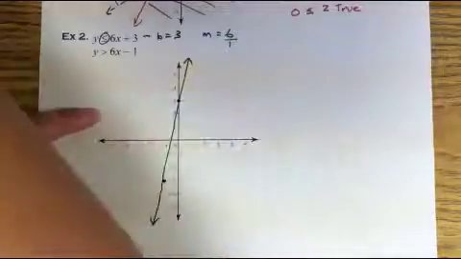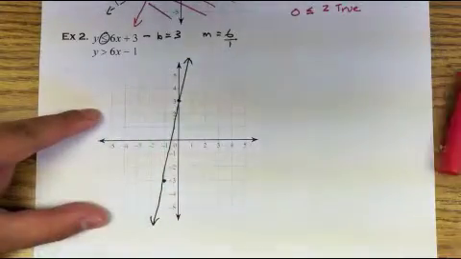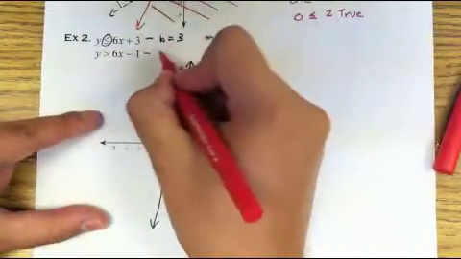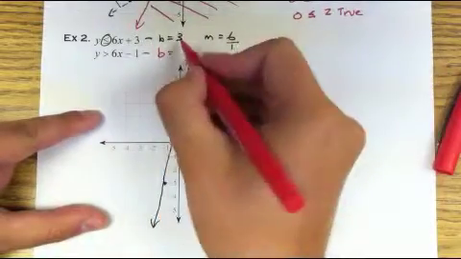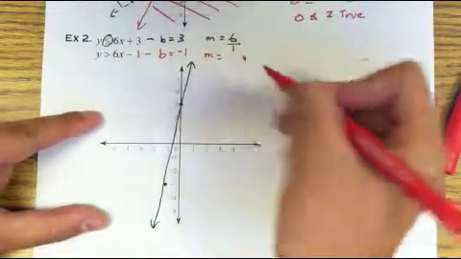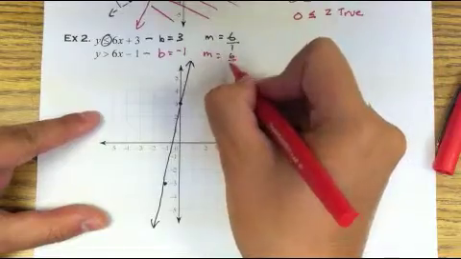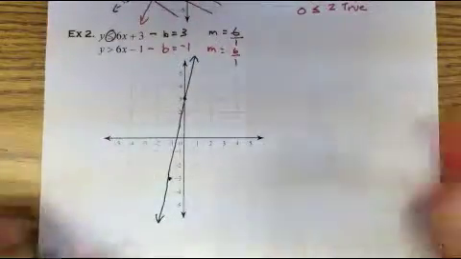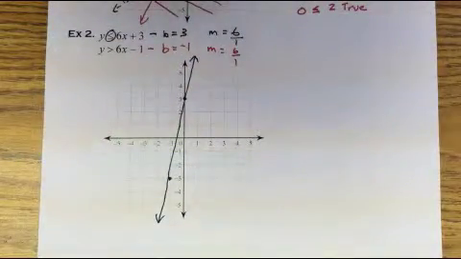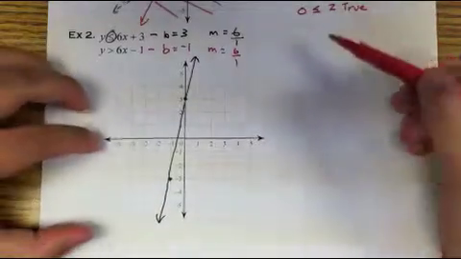Excellent job, guys. Let's go ahead and do our second one. What is our b in this inequality? You got it, -1. What is our m in this inequality? Once again, it's 6 over 1. Now, some of you guys will be like, oh, these are parallel, so it's going to be a no solution. We haven't shaded yet, so we don't really know.